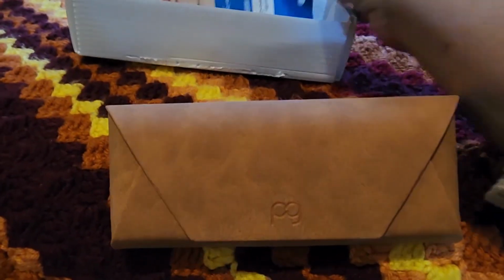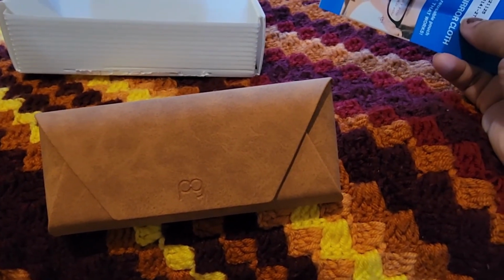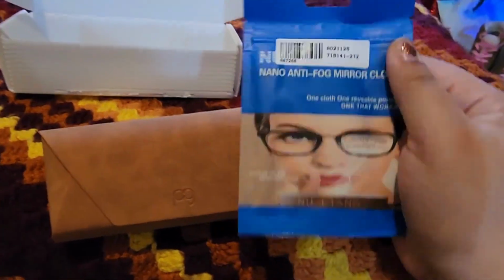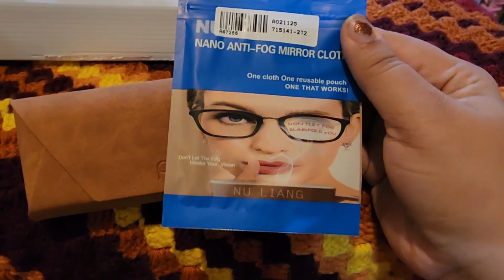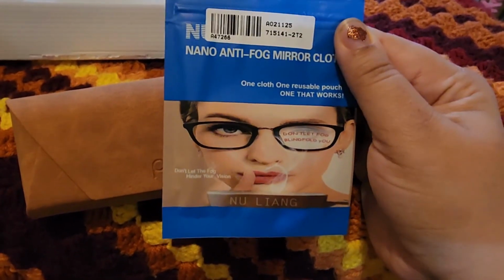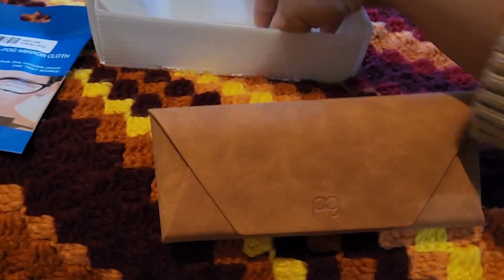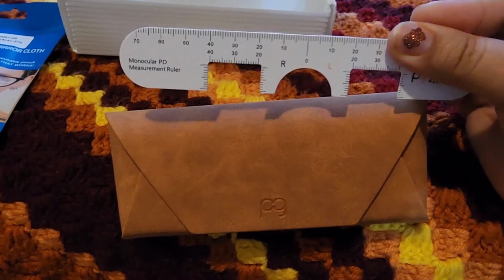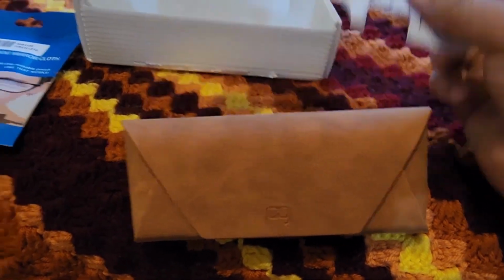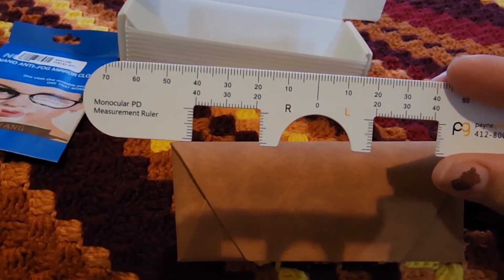Now, what I neglected to mention this go round, because again, as I said, I'm re-filming this, was that I also this year bought an anti-fogging cloth, which is this, and I'm really excited to try it out and see if it actually works and whatnot. And once again, the ruler to find out your own pupillary distance, and they have it for each individual eye.